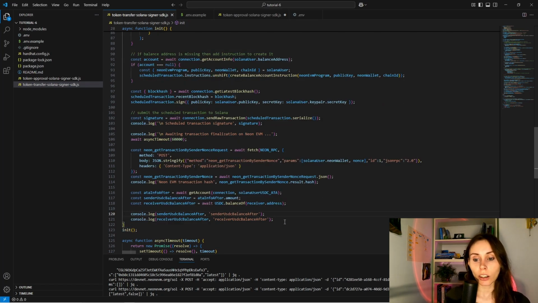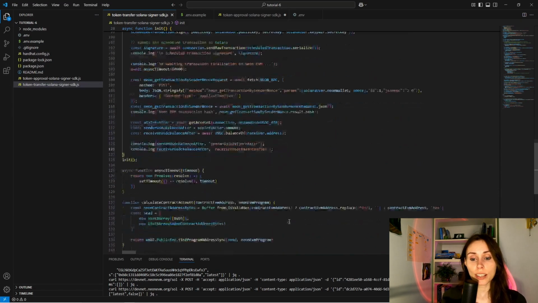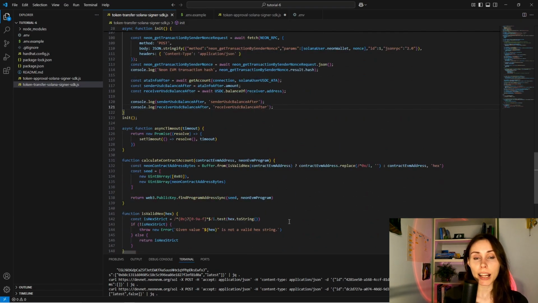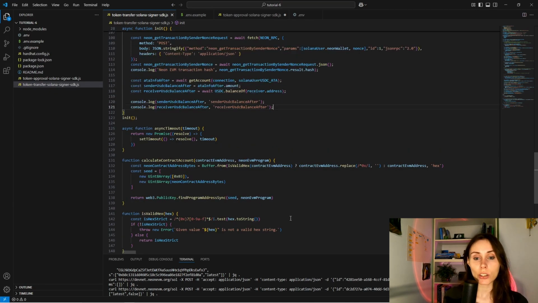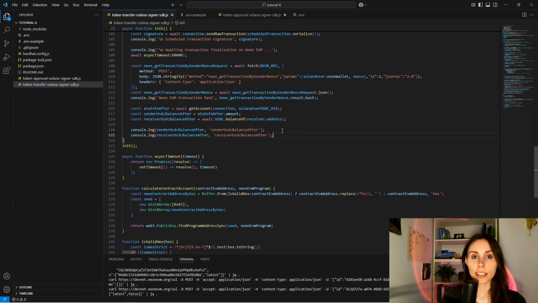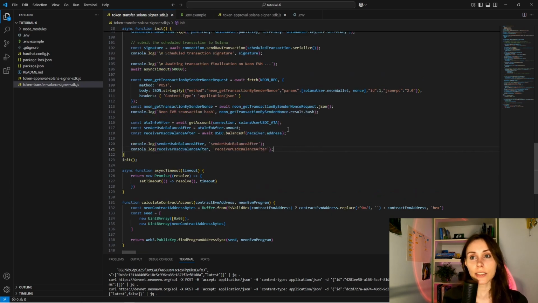And we are also going to watch the balances, as for the standard USDC balance is going to decrease by 1, and the receiver's USDC is going to increase by 1. This basically proves that the Solana ATA to Neon ERC-20 transfer has occurred and was entirely signed and scheduled from a Solana wallet.